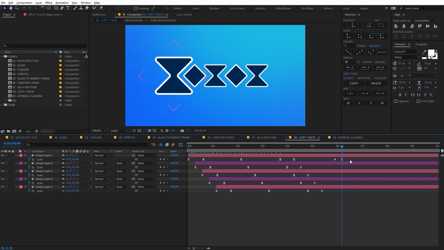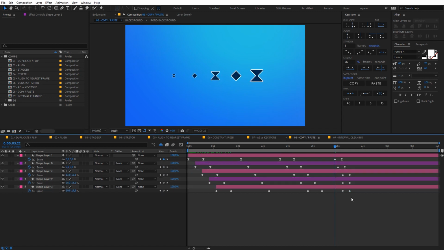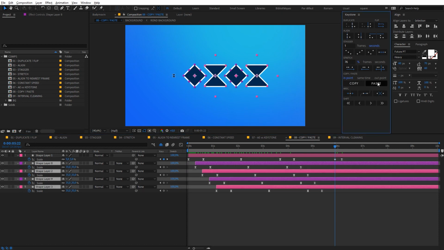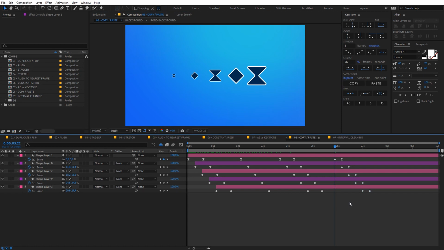By default, in After Effects, to duplicate this animation on the other layers, I have no other choice than to do a copy and paste. But the keyframes end up aligned on the CTI and then we have to move them manually, which is very annoying and time-consuming. With Keystone, we can simply copy them, click on Endpoint, then select the other layers and finally click on Paste. The keyframes are automatically pasted based on the endpoint of their respective layers, which makes things much easier and saves a lot of time.